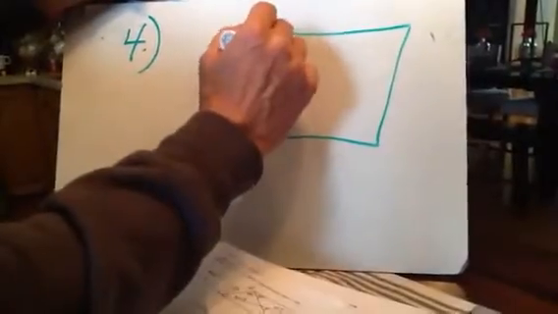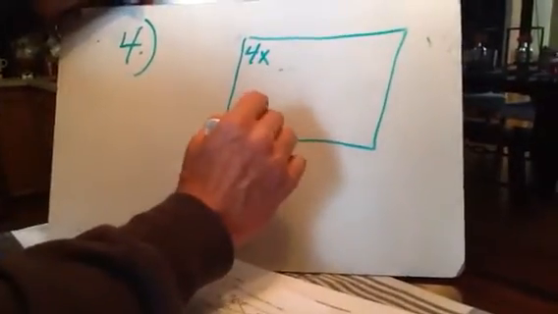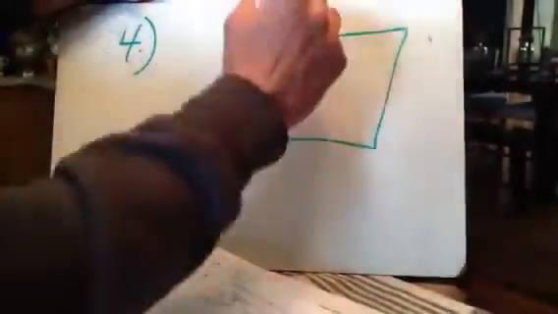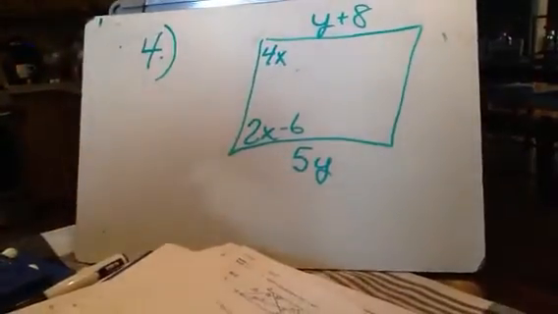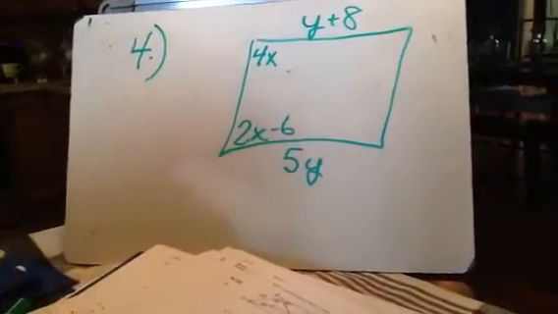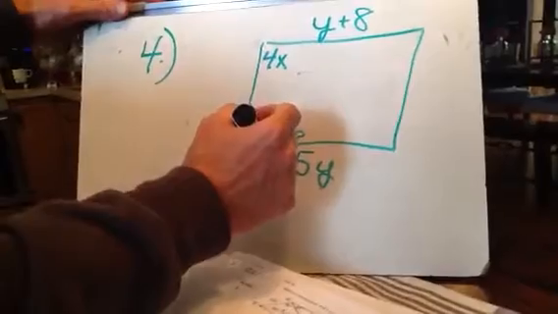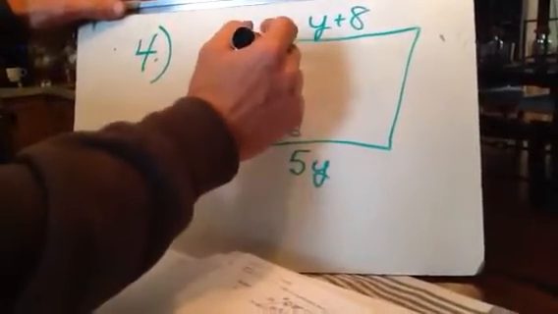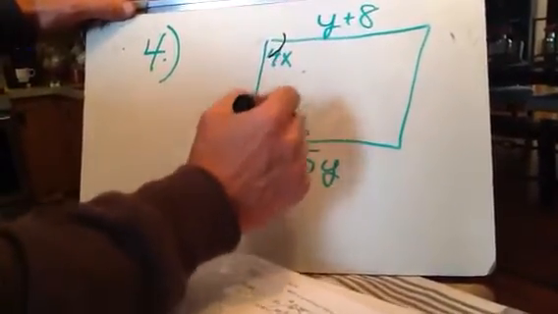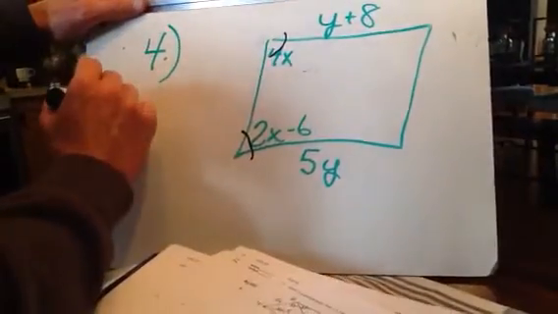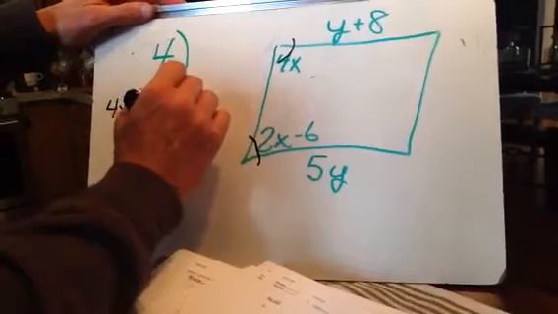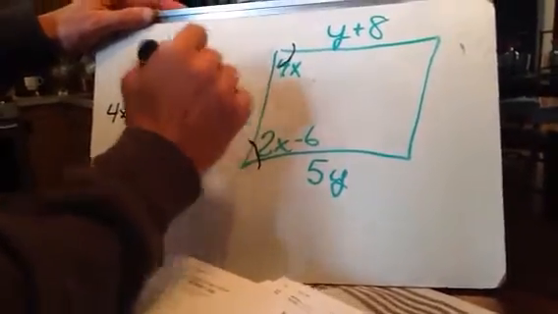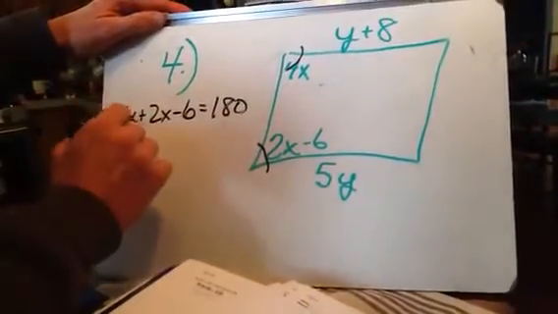All right. Number 4, parallelogram. The angles are 4x, 2x minus 6, y plus 8, and 5y. In this case, they just want us to find out what x is first. So, a little bit tougher. These are consecutive angles we're talking about. Consecutive angles add up to? 180. Nice job, Sam. 2x minus 6. He's in 8th grade, so you guys better step it up. All right, equals 180. Then it's an easy solve.